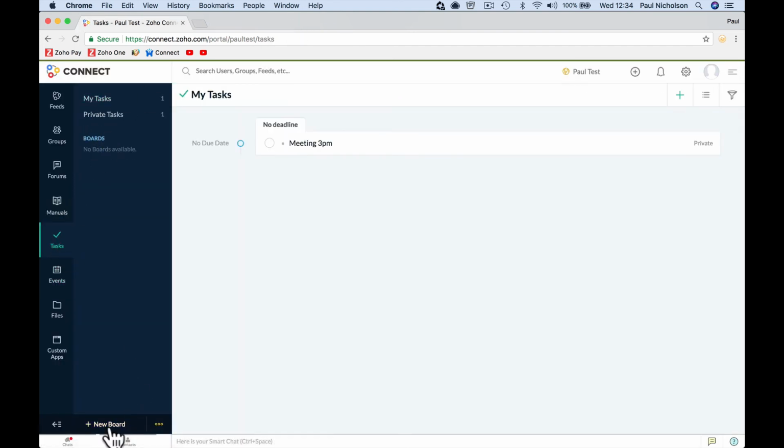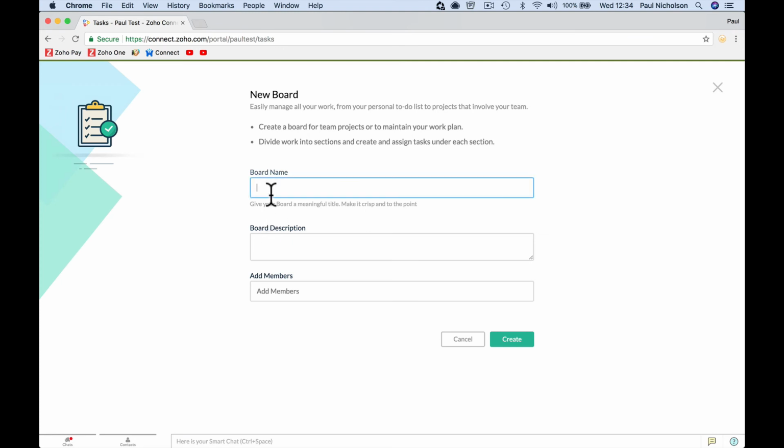No board. Oh, new board. The big button down the bottom that everybody's probably been shouting at the screen at, saying pull. It says new board at the bottom. So new ideas board. So if you use Trello or, it's called Kanban, isn't it? This new ideas project. I'll show you what I mean.